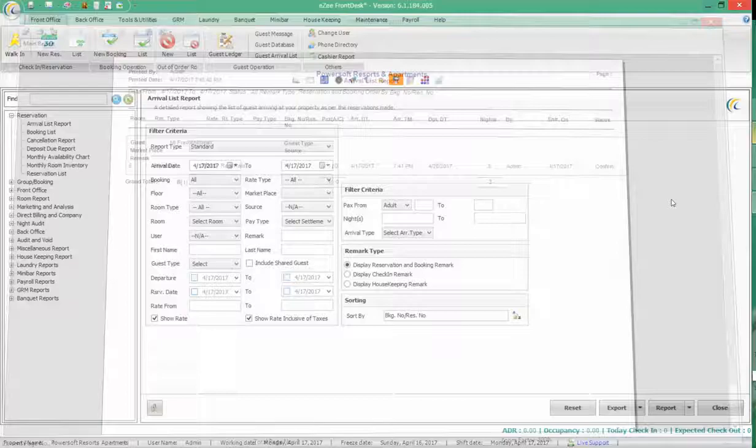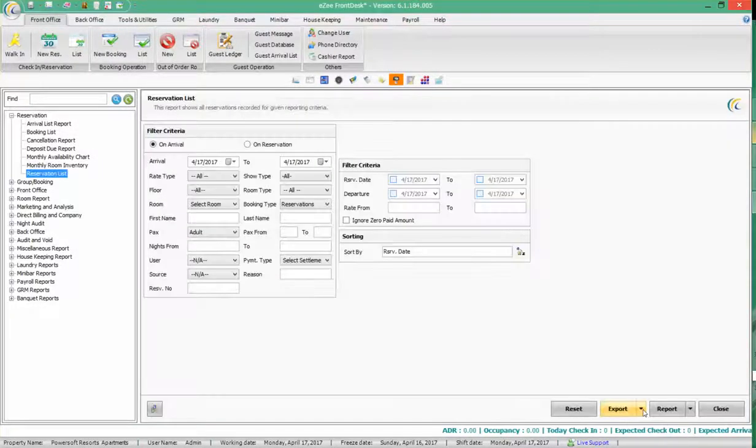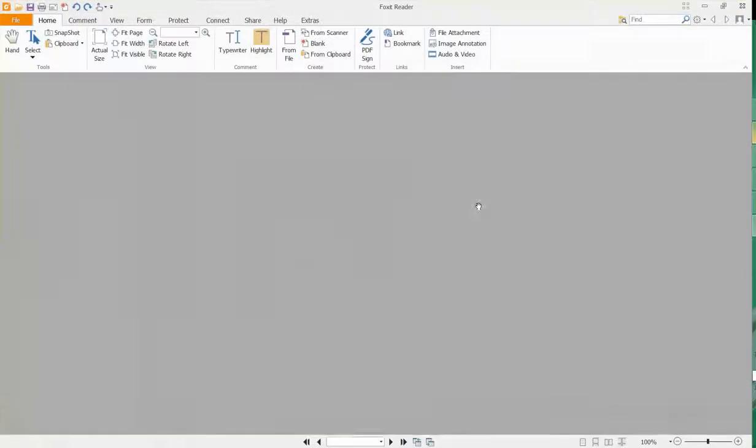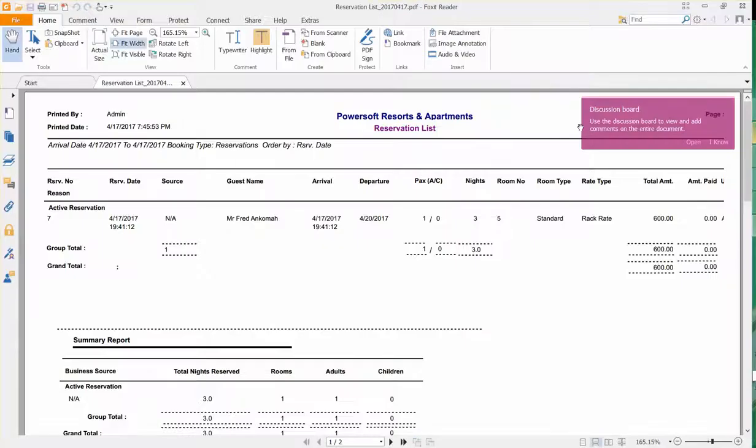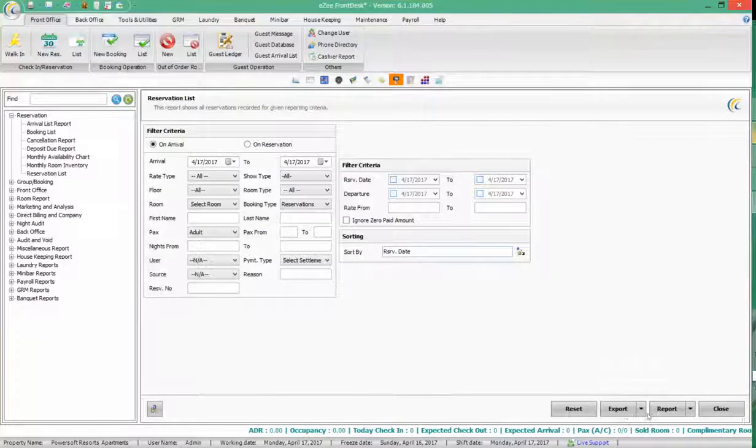Okay, and all our reports in the system can be sent to PDF or Excel as per the format that you want, and then you can view it also. So this is like a PDF format of what we were just checking a while ago.